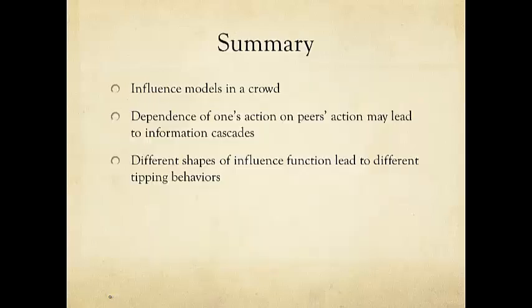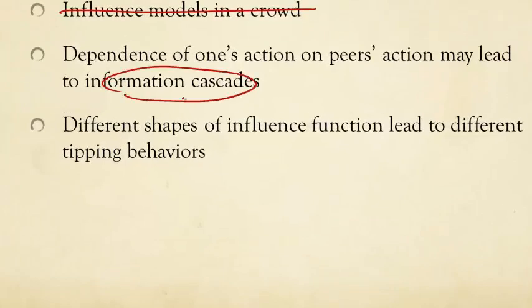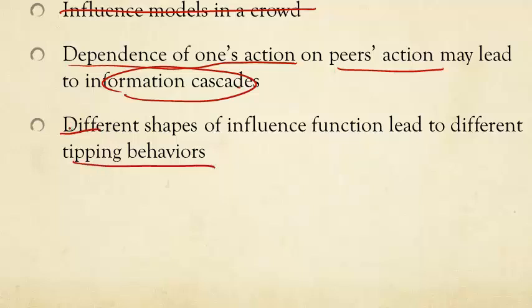Now, in the advanced material part of this lecture, we also will introduce two more influence models, a synchronization model in the crowd and a diffusion model in the market. But up to this point, we've already seen two influence models in the crowd, including the information cascade model that tries to model the dependence of one's action on peers' actions. And we see the sharp contrast between this and the wisdom of crowd on Amazon simple averaging. The second model is tipping behavior, by looking at the shapes of influence function capturing the global population's adoption percentage impact over a dynamic system.